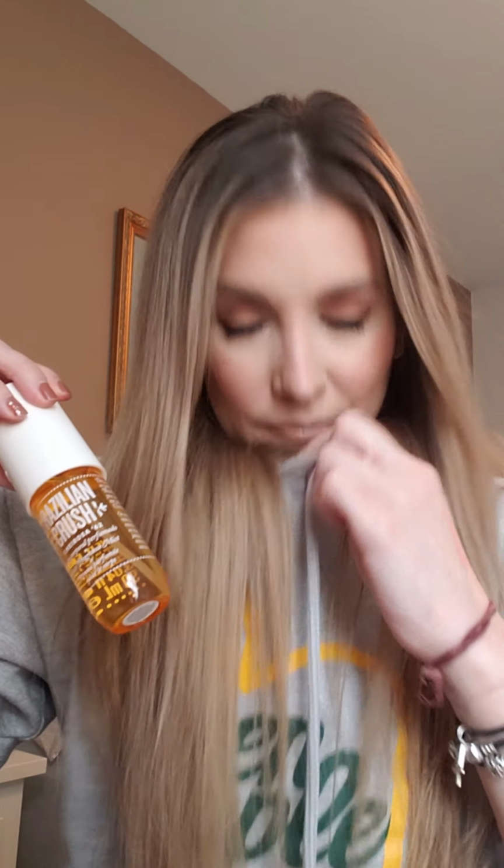I was looking at the actual fragrance for Sol de Janeiro, but I read so many reviews saying it doesn't even last, and they're like, you're better off just getting the Brazilian Crush Mist. And I'm like, okay, well, it's like $60 cheaper, so I ended up just getting this. I'll still smell it at the end of the day, but very faint. I don't mind spraying body mist 2 times if I have to. It's not a big deal to me. If I have to spray it halfway through the day again, that's not a huge deal. I'd rather just save money.